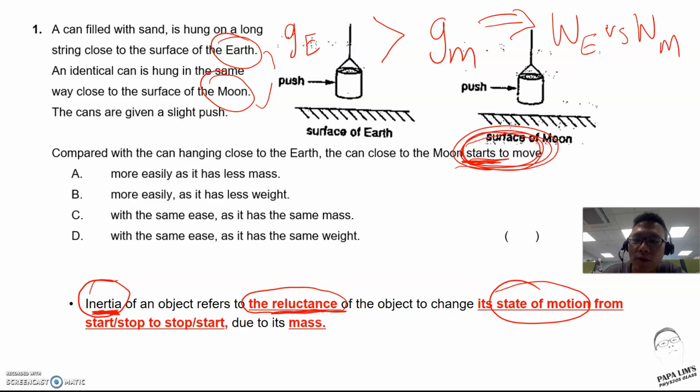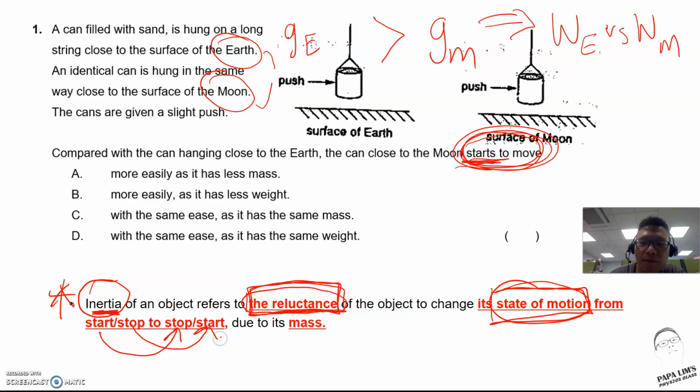Okay, in your syllabus for O level, that is the topic or the context that deals with motion change. Okay, the instant whereby I change from stop to start, or start to stop. Okay, that particular topic is known as inertia. Okay, and when we talk about inertia, we look at how fast, how slow, and the keyword that we're referring to is the word reluctancy.